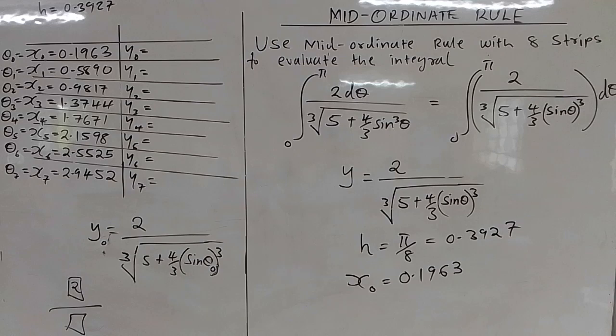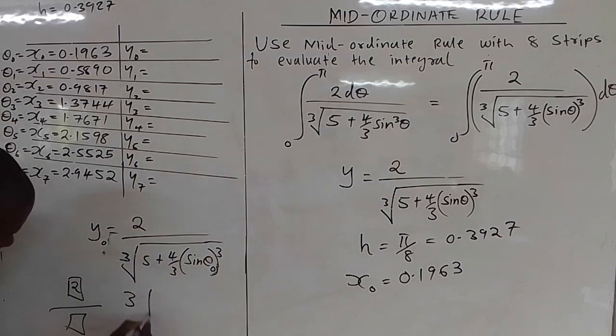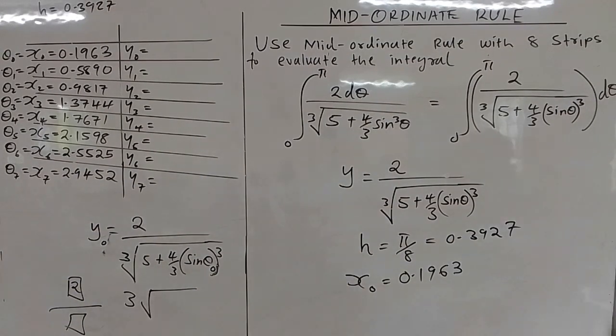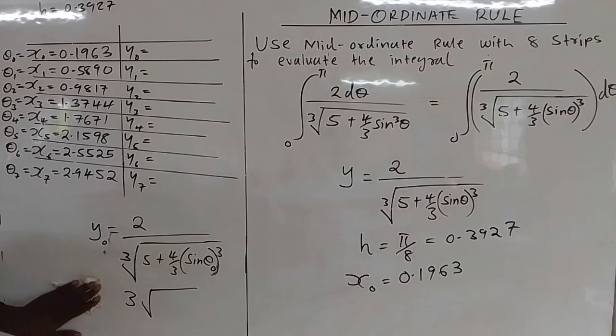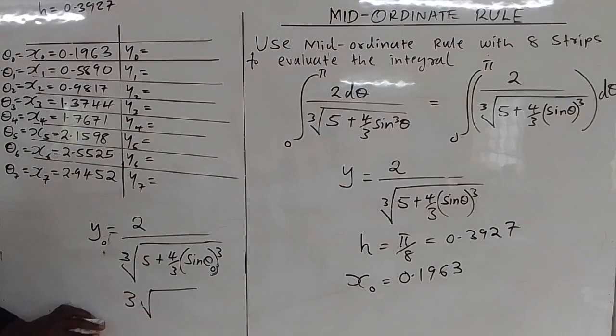I'm seeing we only added 2 in the numerator. Fill the formula, 2 over cube root. That is not cube root. Are you seeing what you've done? You are pressing number 3, then putting square root. That is not cube root. A majority of you normally do that. I don't know why. That is 3 times square root, isn't it?